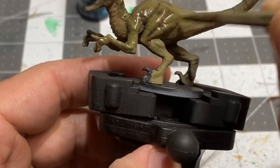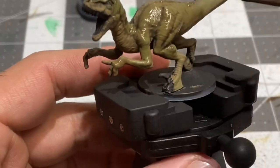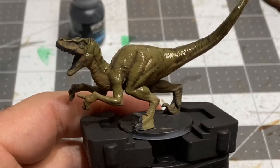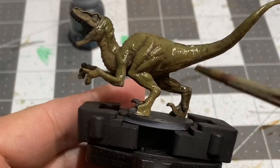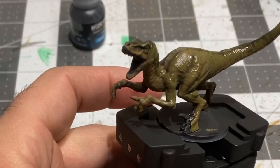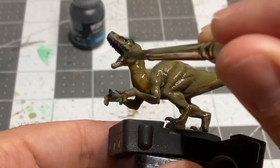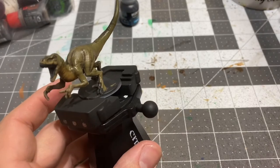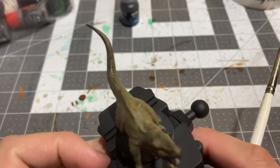So with washes, you don't want to paint them on so much as kind of apply them and spread them around a little bit. You don't want to get any unwanted pooling. Belly, and then take a little sepia wash, do the same thing. Let that go ahead and dry. And a bunch of the next step, I may have to go over it again with a second coat of this wash. We'll have to see.